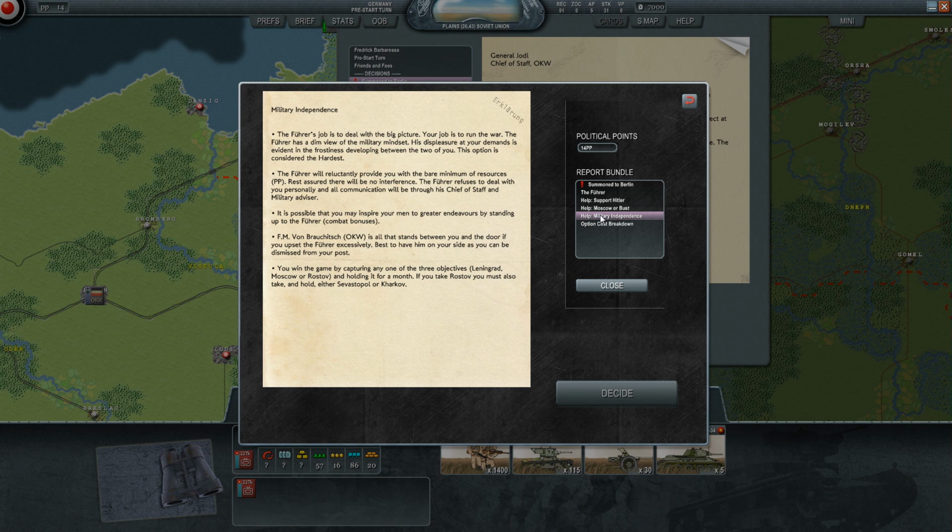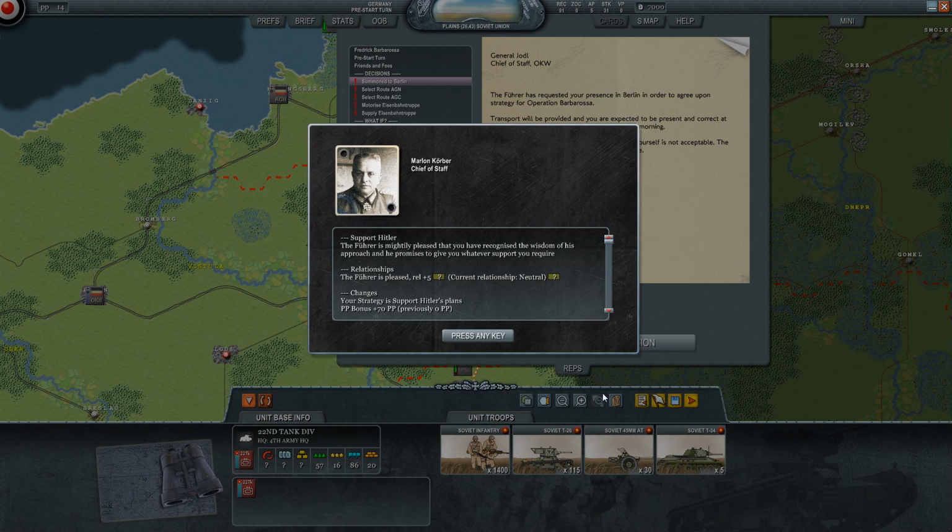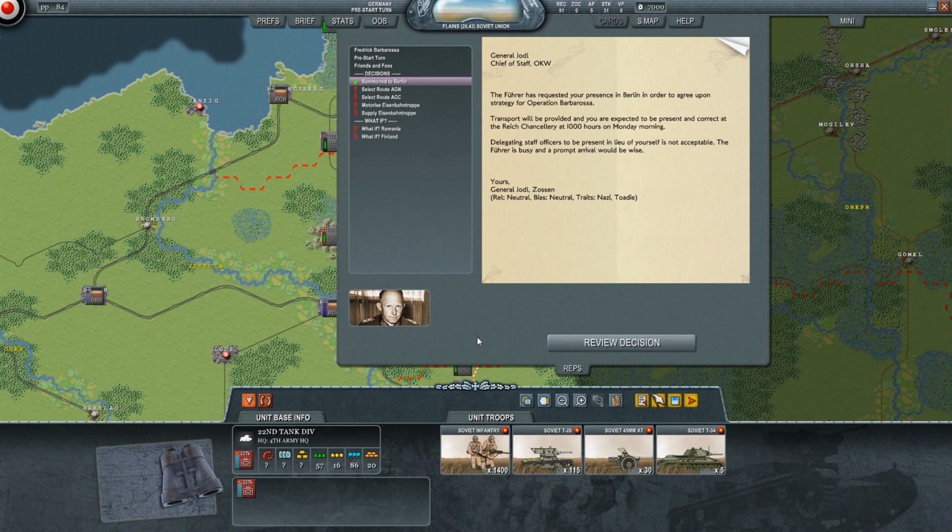You win the game by capturing any one of the 3 objectives: Leningrad, Moscow or Rostov, and holding it for a month. If you take Rostov, you must also hold either Sevastopol or Kharkov. This is so difficult. What will we do? This is a very, very important one. Okay. I decide to go to Moscow. We'll do that first. And I apparently chose to support Hitler. Alright.